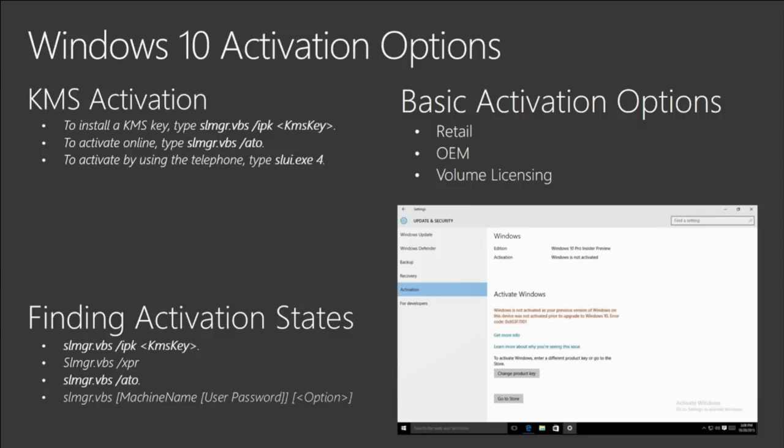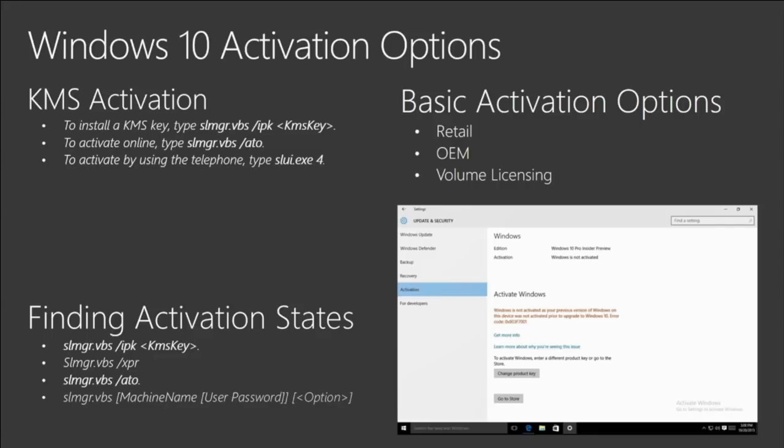Okay, and I'm going to call out again some command line. slmgr.vbs. If you are not familiar with that, you're not ready for your test. All right, there's some command line switches with that will help you to identify, is your machine activated? How is it activated? You can install product keys with that. So I've put on here a few, but there are loads, a few of the main command line switches, but please do check it out.